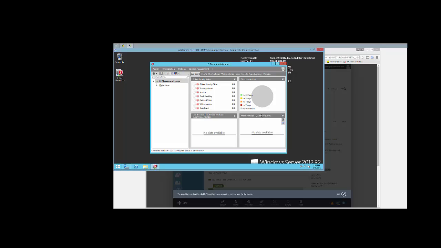So while we're waiting on that to be created, what we're going to do is go ahead and install the web administrator that can be accessed through a browser. So we're going to go back to our download folder where we extracted the files earlier and run the setup.exe one more time.